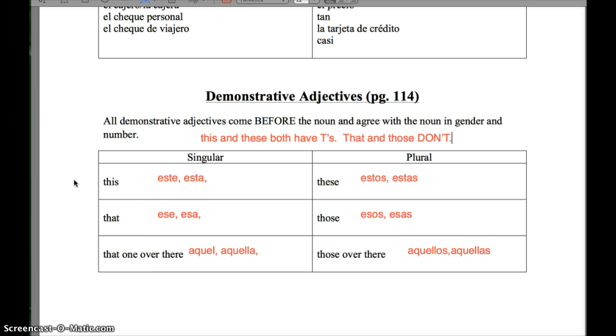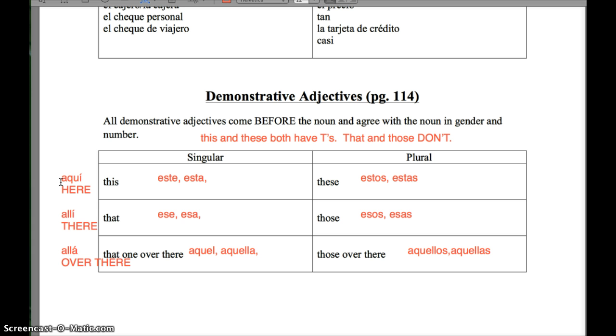The little phrases that these go with are aquí. And again, that makes sense, right? If I'm sitting at my desk and I'm holding an apple and I'm saying, do you want this apple? I am holding the apple and it is right here, okay? Aquí means here, right? That would be close by me, but not that I'm touching it exactly right now. And so that would be allí, and that means there. Again, that's on my overhead, so it's close, so I'm pointing to it and saying there. And then allá means over there, and that's in the back of the classroom.